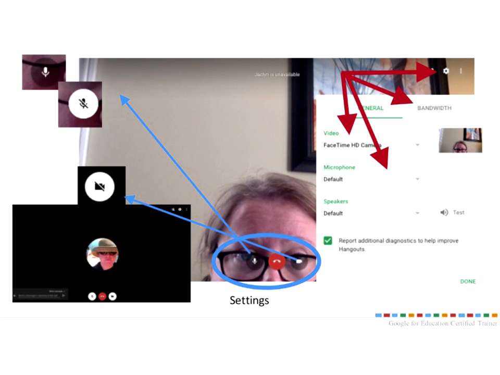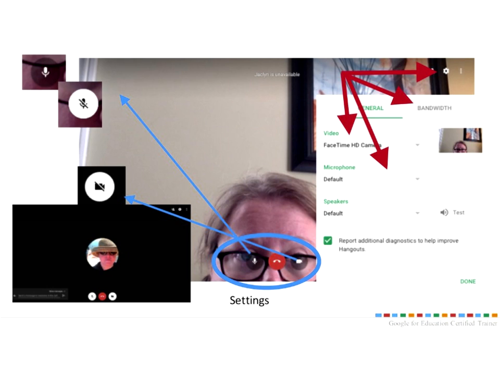Along the bottom, I have a microphone. I have the little red hang up. That means leave the room, so only click on that if you're done. And I have the video camera. If I want to turn my web camera off, you can see over on the left-hand side the line is through the video camera. If I click on it, that happens, and then you can see my screen goes black.